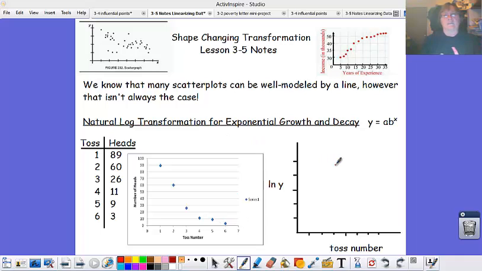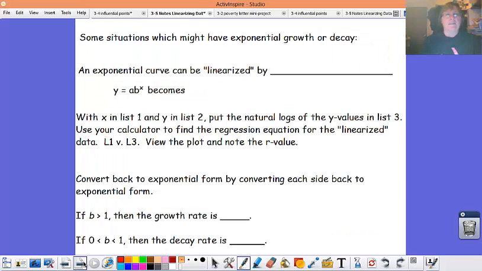Now, I'm going to leave this alone for just a moment. We'll be back here for sure, but I'd like us to think about how we can transform this data set so that it resembles more linear. That's what we need. So there are lots of situations. The situation that we just looked at, where we were counting the number of trials until you got a head, is an exponential situation. But some others that you're familiar with from high school: population growth is often exponential.